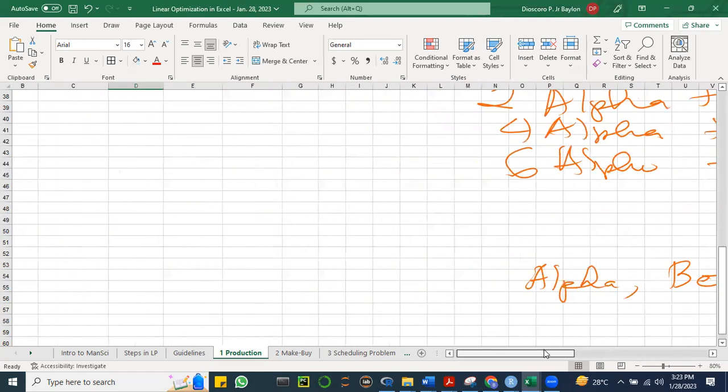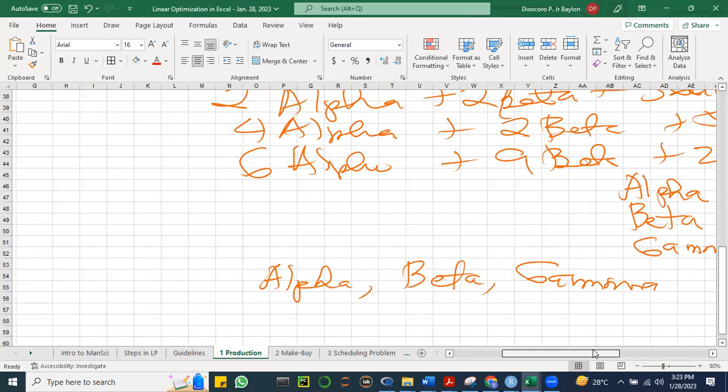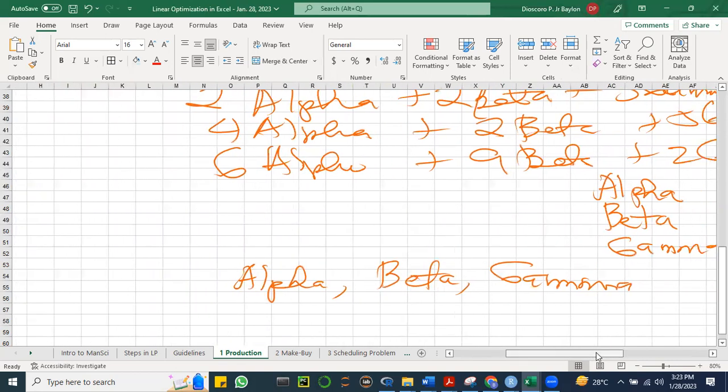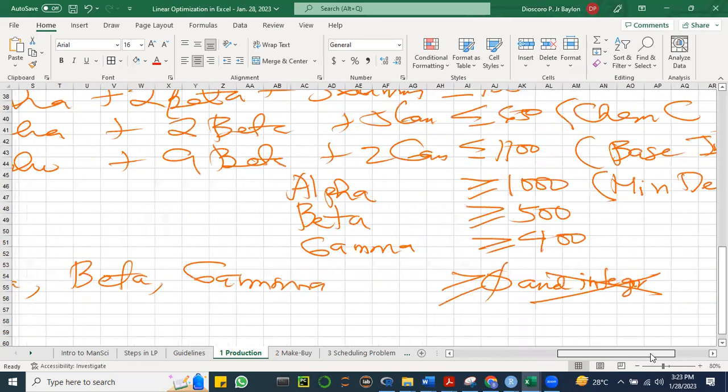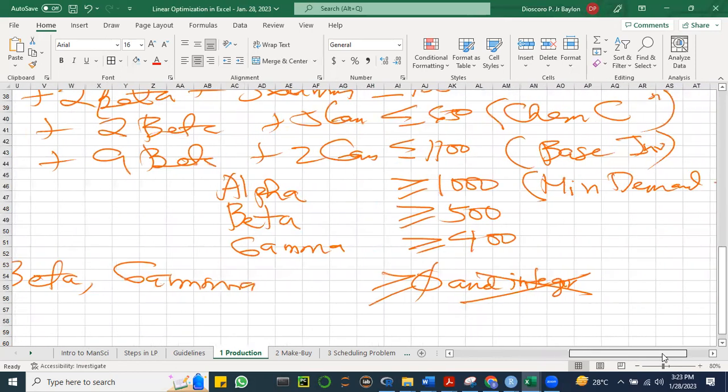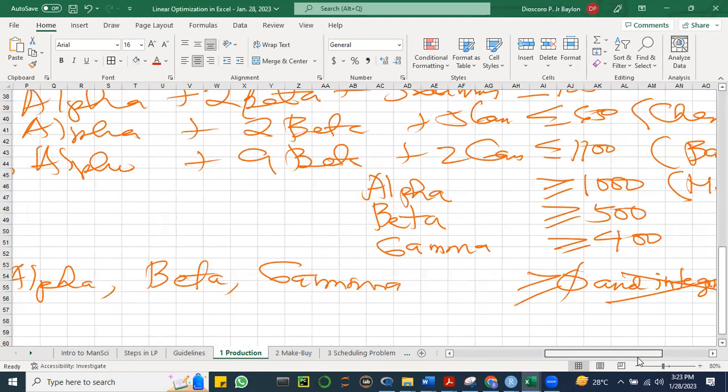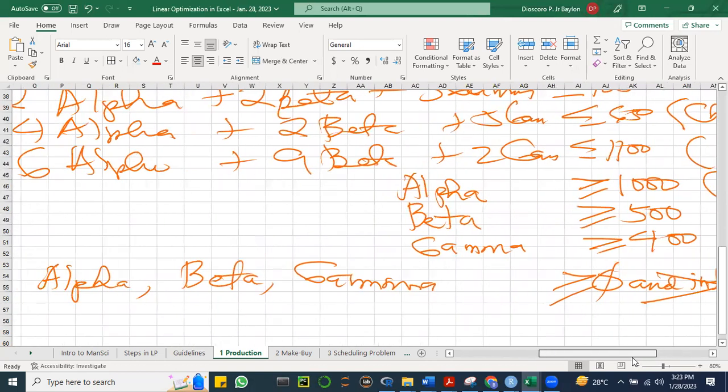You cannot produce a negative amount of alpha. You cannot say negative 10 pounds. Is it possible for that to happen? Yes, it's possible. You can have negative solutions if you fail to impose this positivity constraint.